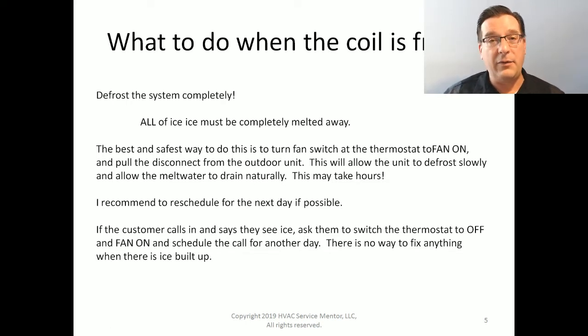If it's an emergency, if it's a critical kind of application, you'll have to wait. Now, you can speed up the defrost process sometimes. But if you're going to run the furnace, or pull a heat gun out or a torch or something to try to melt this ice faster, you need to be there. You can't just turn it on and go have lunch and come back later. You need to babysit it and make sure that the water doesn't go where it's not supposed to. Make sure that giant blocks of ice don't fall into the fan or where they're not supposed to go. You've got to babysit it.